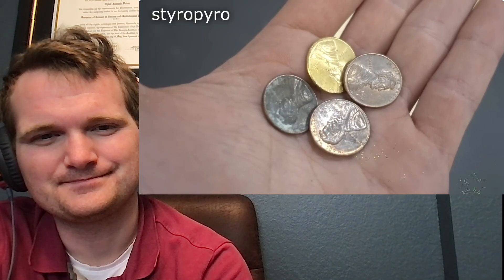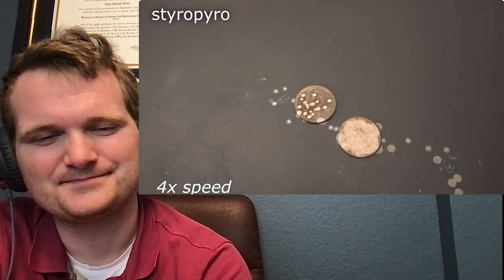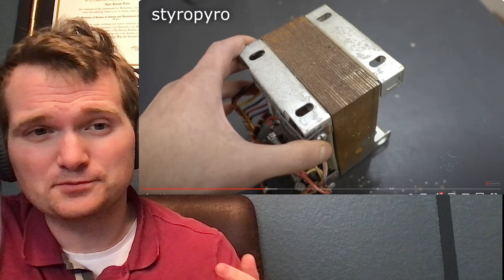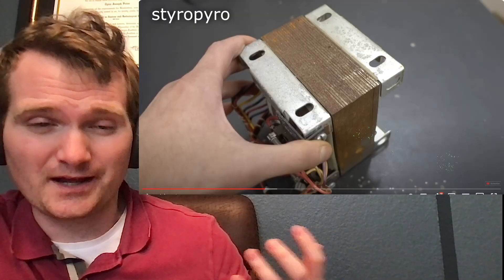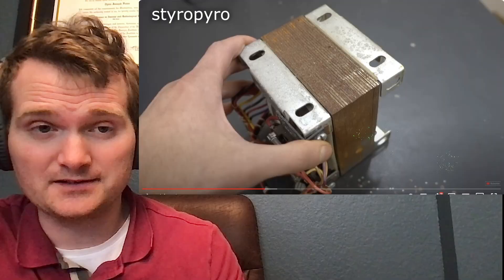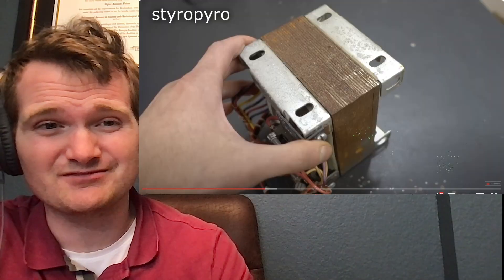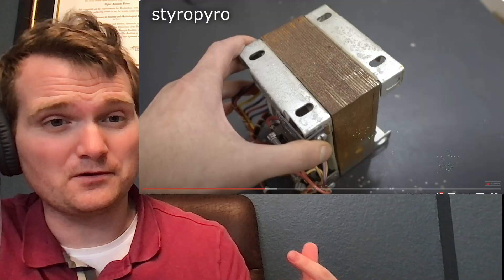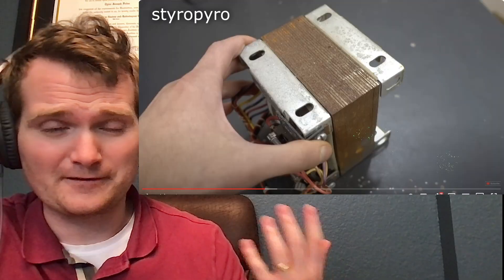Well, how about cleaning some dirty coins? Oh wow, look at that — melt the rust right off. The polka dots give it an added touch. This whole process with the different colors shows you how much absorption and linear energy transfer matters when working with radiation, because after all, lasers are a form of radiation — not ionizing, but radiation, just like regular visible light.